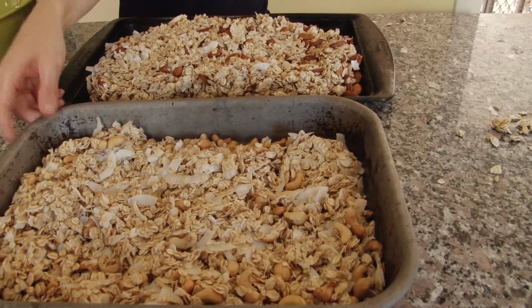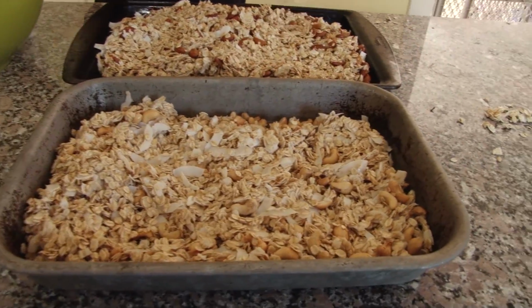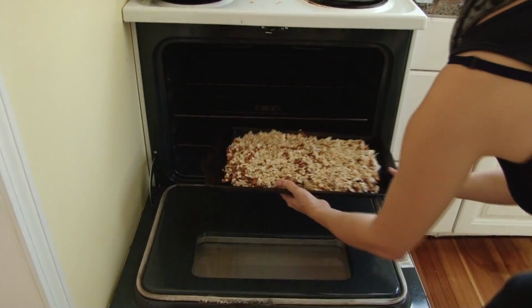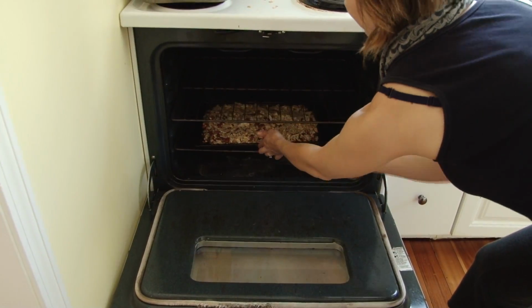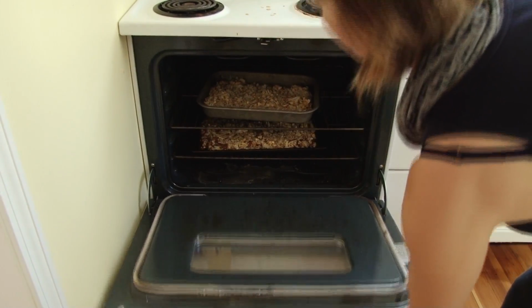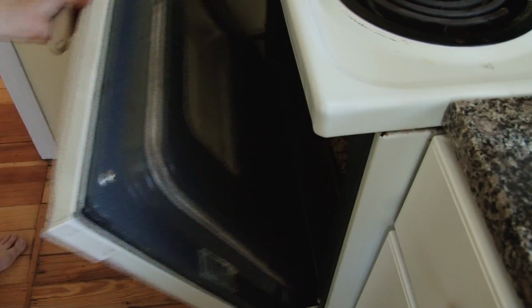It's easier with the ones with sides. So if you have more, these are the pans I have, so this is what I'm using. Bake between 35 and 40 minutes. You just want to keep an eye on them. It depends also how roasted you like them.